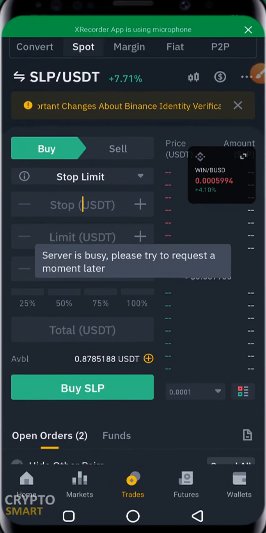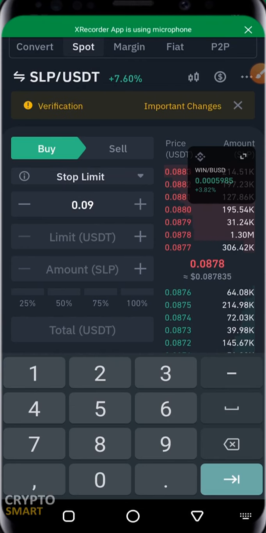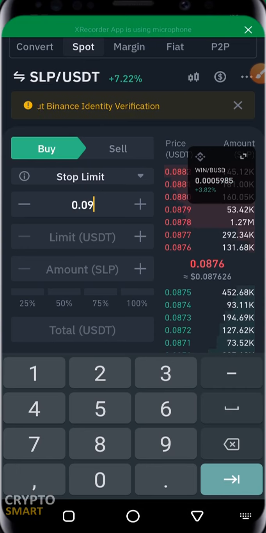So we click on buy. Suppose we are anticipating that SLP will pump to 0.9. So if you notice, I will now use the stop limit order, because if it crosses your 0.9, supposing you've done your analysis, you will notice that at that 0.9, it has broken a critical resistance. So it will definitely fly. It will definitely pump once it gets to 0.9.